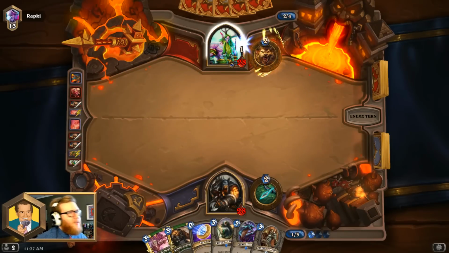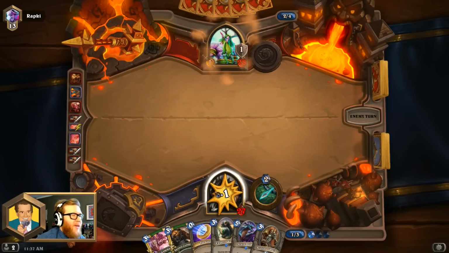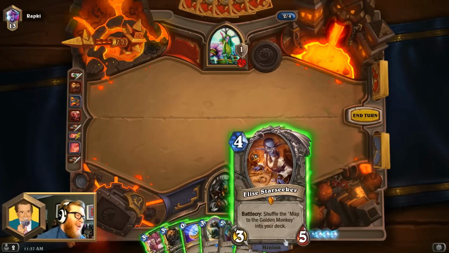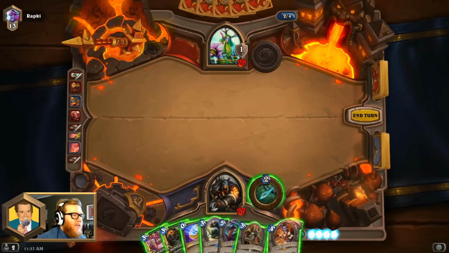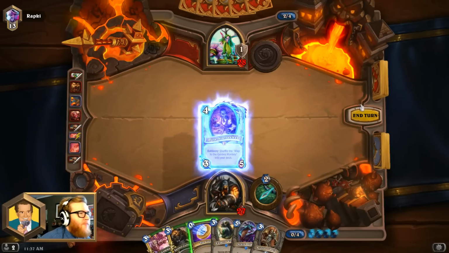Oh, fantastic. So he has a weak turn for us. So we're looking pretty good now. The longer we have health and the longer he doesn't have a board, the better off we're going to be. So actually we're just going to play Elise on curve. She has just as good of a body as the Azure Drake. Like, she's going to trade fine into stuff.